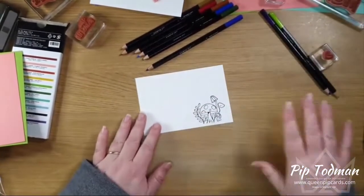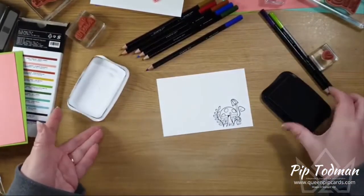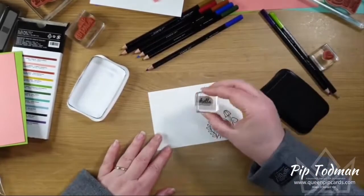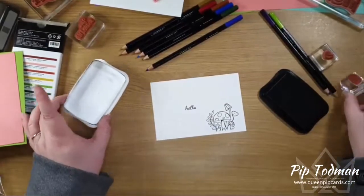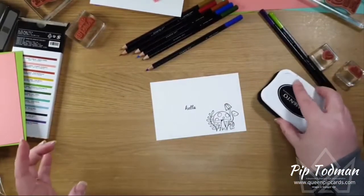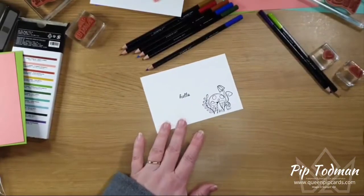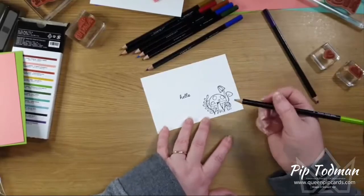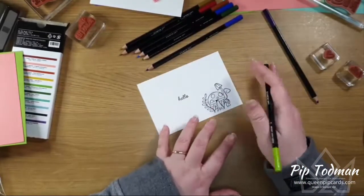And then leave that to dry for a second, and then I'm just going to put the message hello just sort of in the middle. Again, not really taking much effort with placement. Again, very, very plain. We'll come back to that in a second. So you need to let the ink dry a little bit because obviously it is still an ink, and you're about to squish all over it with pencils. So you do need to let it dry a little bit.